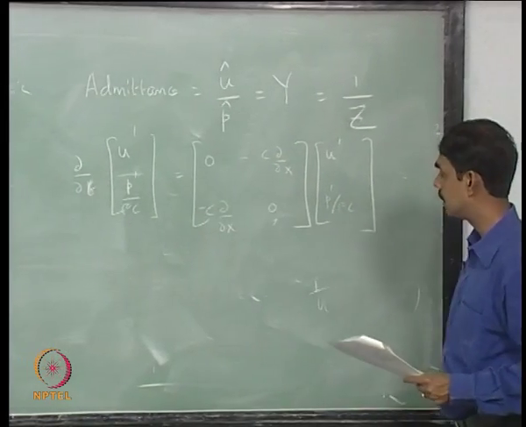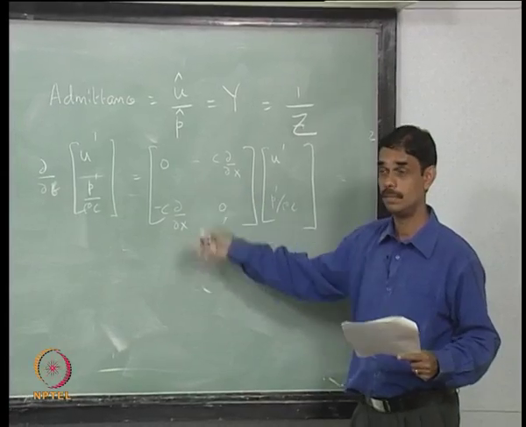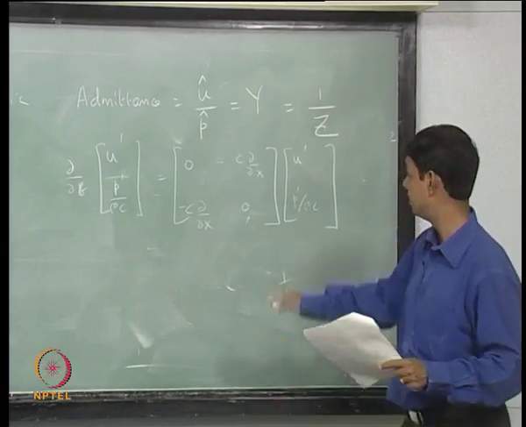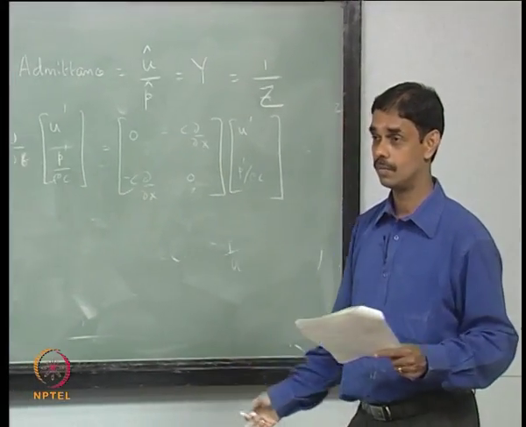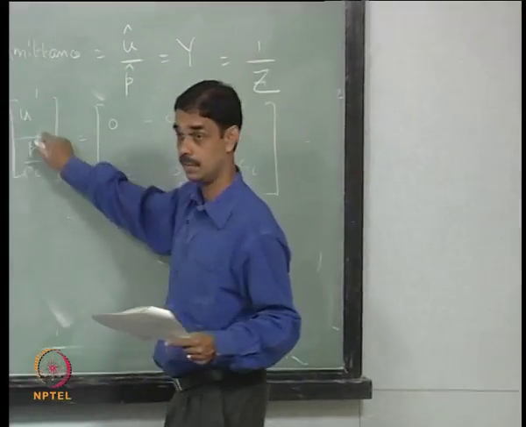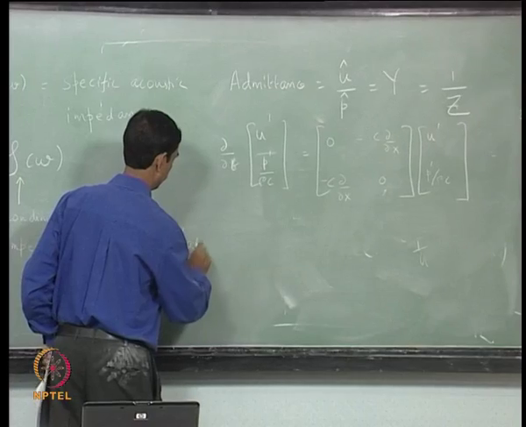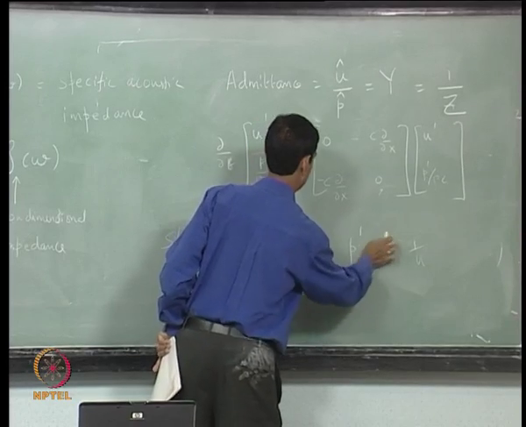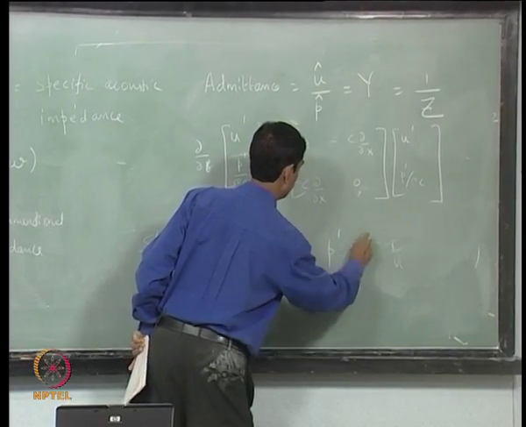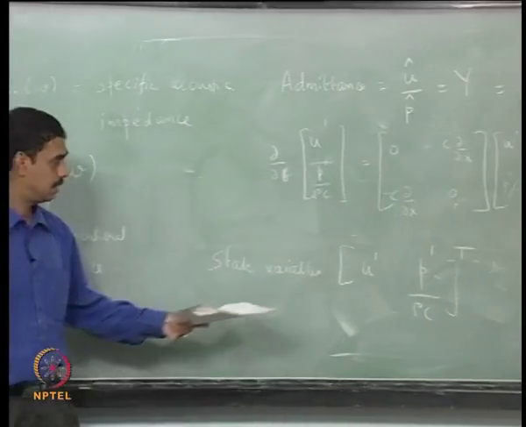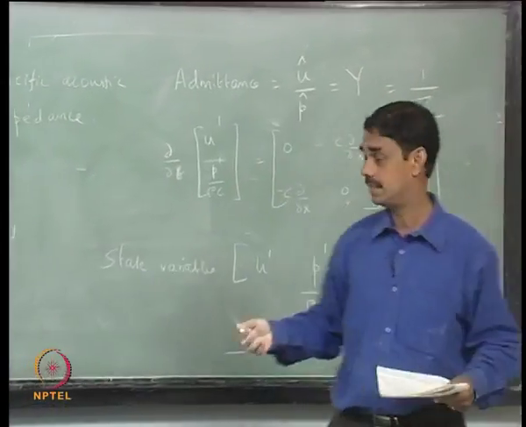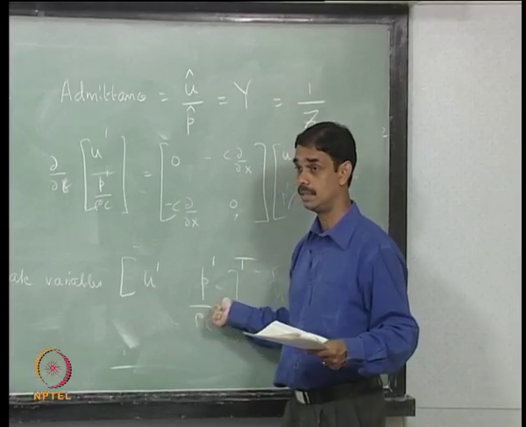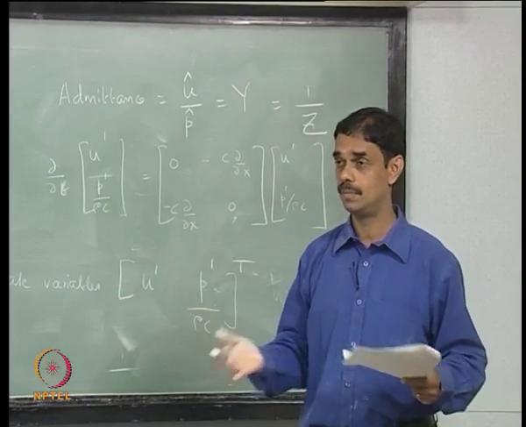Now I have written it in this manner so that this operator becomes normal and then it becomes a nice form. If I do not normalize by rho c, then I would not have this operator here being normal, and having a normal operator has a lot of good properties. So now these are the state variables, u prime and p prime over rho c, transposed. You need some measure characterizing the system, or a norm which characterizes the energy of the system, and that can be obtained by squaring this and squaring this. So it will go something like u squared plus p squared, except there are factors in front of these things.